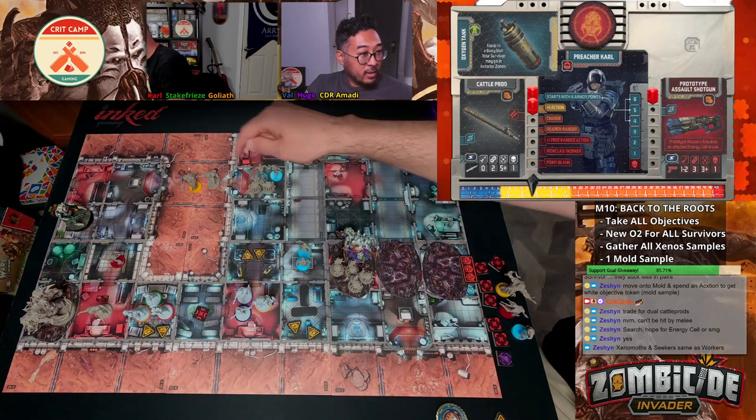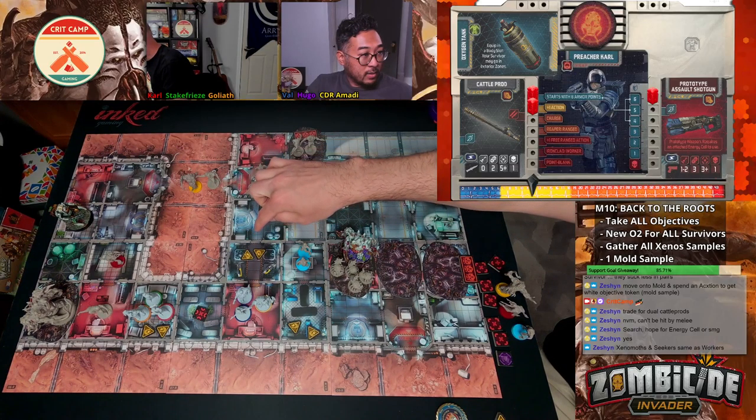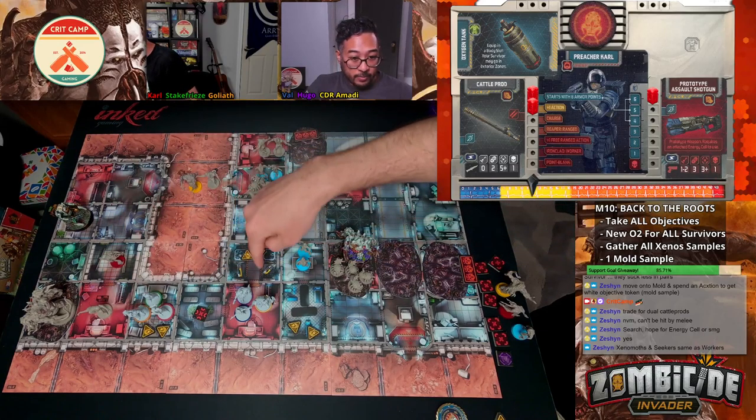1, 2, 3, 4, 5, 6, 7, 8. So they're gonna go down now. Oh, I guess they will split, but they won't go outside. They'll split, but they won't go outside.